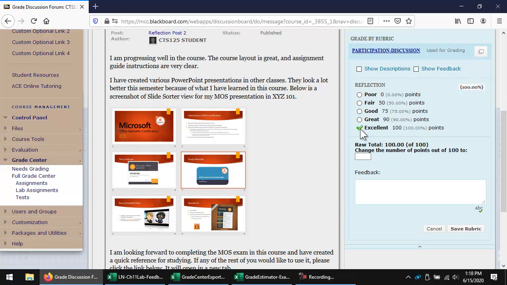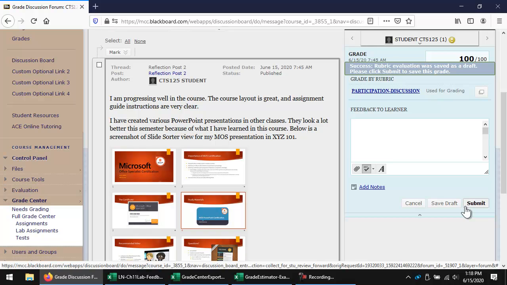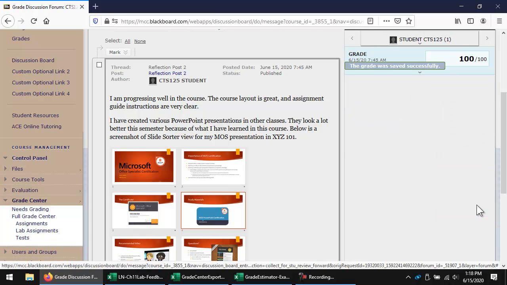This is a very simple rubric. Most are more complex. Check an item on the rubric, enter the grade, click Save Rubric. Click Submit.